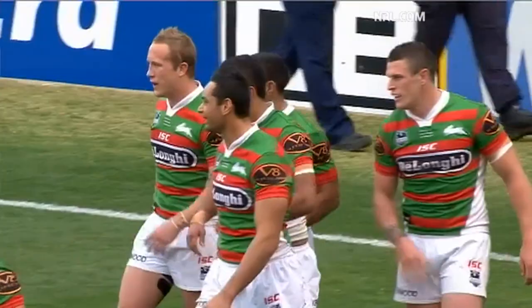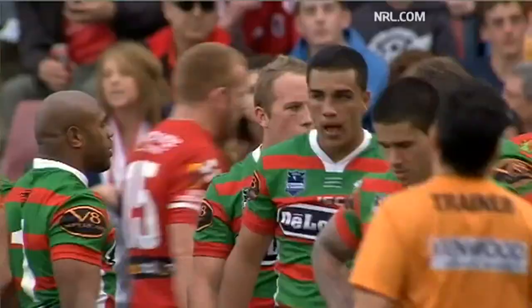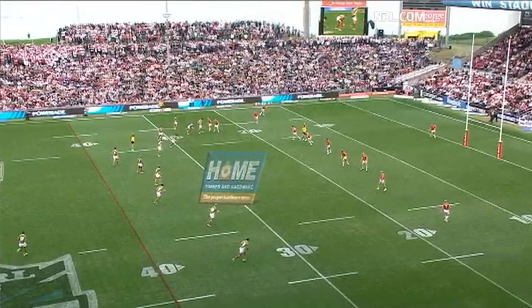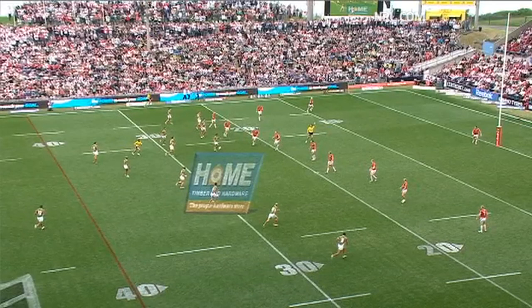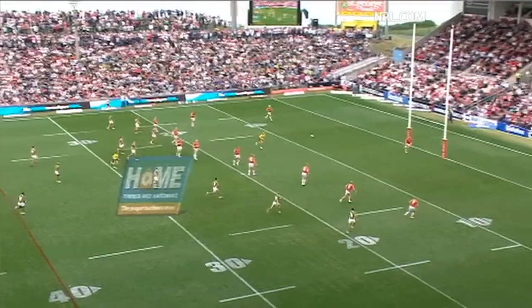Smithy, I just want to check this onside. This is number two. I think he's got it. Onside, well, the referee has said he's happy with the grounding. All we're going back upstairs for is to see if he is behind the kicker, Chris Sando. And you would have to believe that he couldn't have got himself offside. It's the last tackle. He knows a kick's coming. They are well back when the ball's passed. He gets close, Farrell, but from that shot, I couldn't rule him offside. No, that's okay. Now, that's all the referee has asked for. He said he was quite happy with the collision in the in goal.